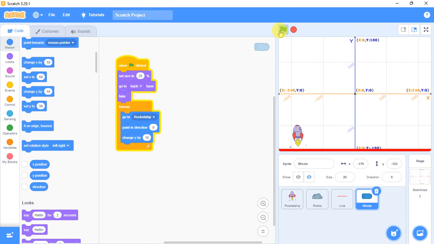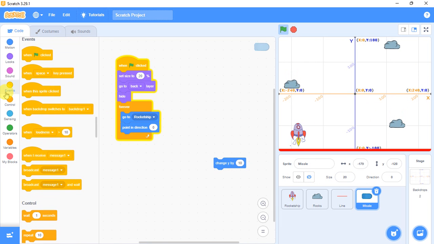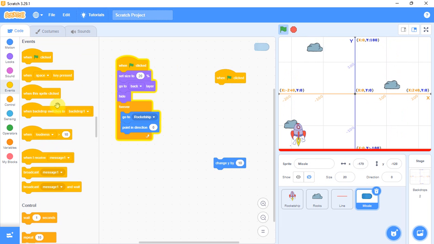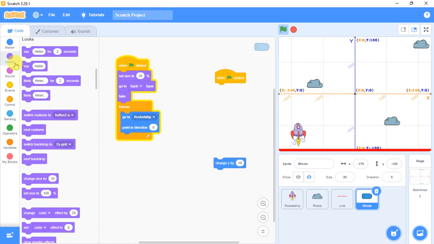Start again. Now nothing happens. Nothing is happening. If you don't know, you have to say when green flag clicked, we can bring it again and say show.